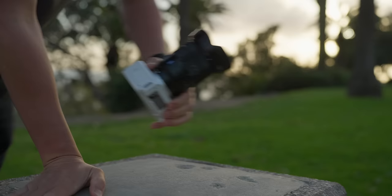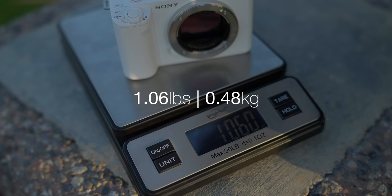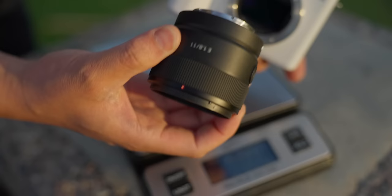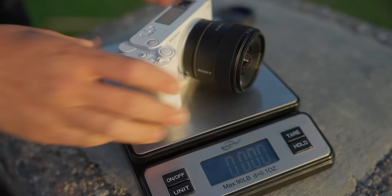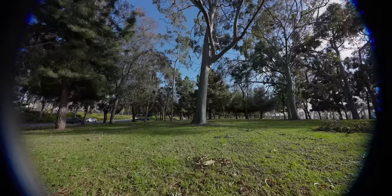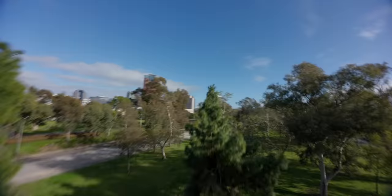One of the most obvious things about this camera is just how lightweight it is — 1.06 pounds. With this 11mm f/1.8 APS-C lens attached, we're at 1.45 pounds for the whole setup. Since it's an APS-C lens on a full-frame camera, there's some vignetting on the edges, but I can do a digital zoom to crop in a bit and now I have an ultra-wide angle lens while still getting full 4K resolution. We do still have gyro information when shooting unstabilized, which is awesome.